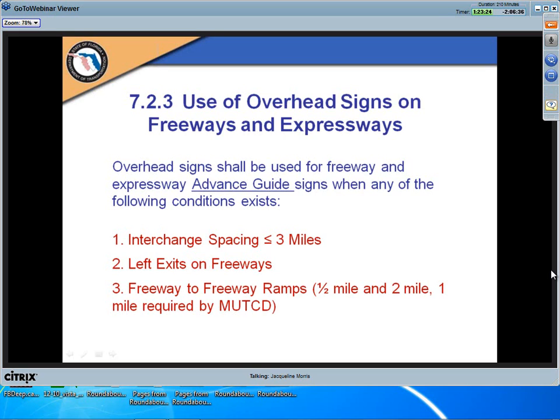It does say in the PPM that if you have slope restrictions and limited right-of-way or site restrictions, you do not have to meet these requirements. So if you've got restricted right-of-way and site restrictions, you can use overhead guide signs wherever they're needed in that application.